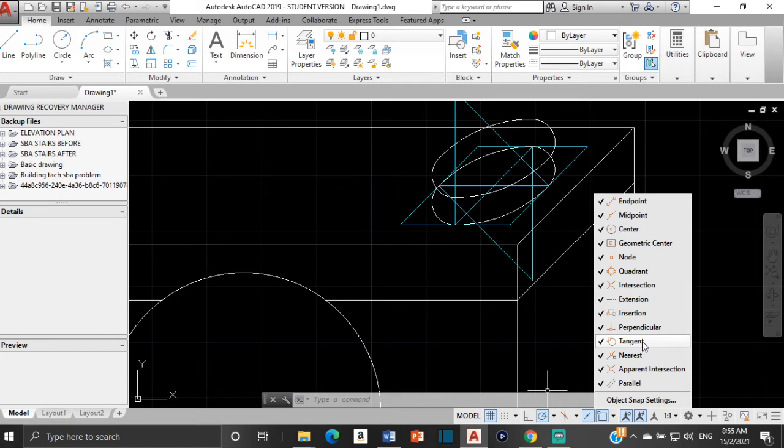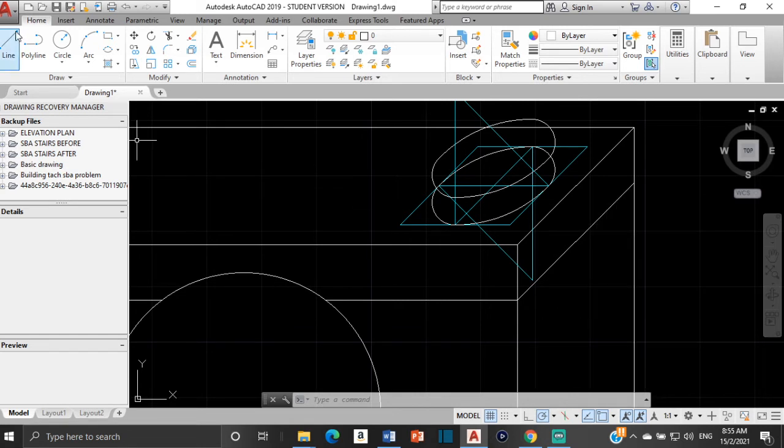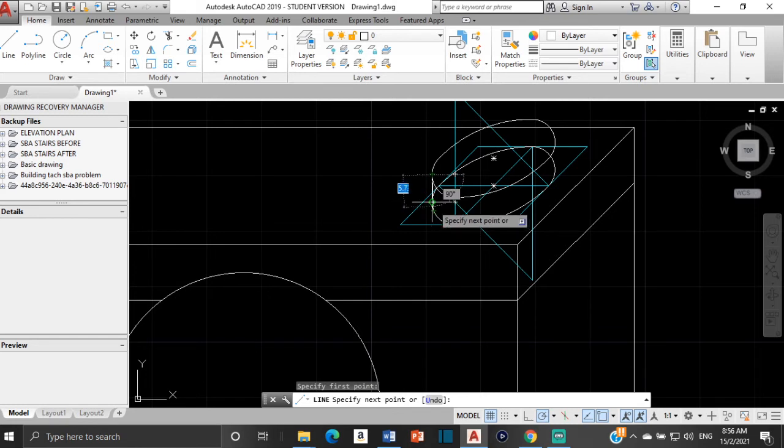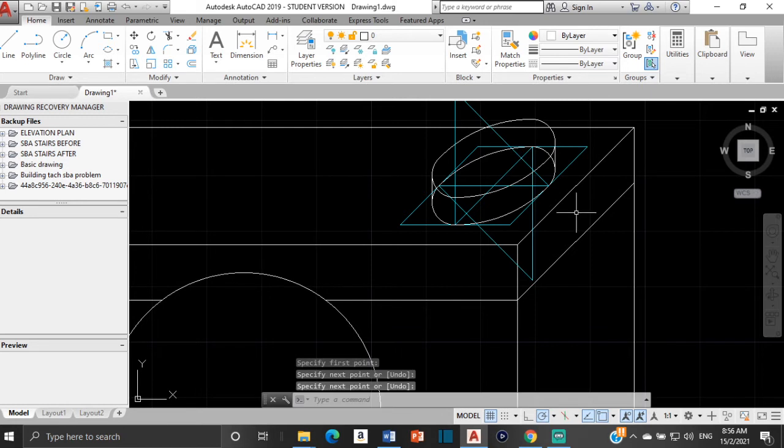All right, so now I'm going to select a line, and I'm going to draw a line from this quadrant here to this quadrant down here. Okay, and then I'm going to draw a line from this quadrant here to this quadrant down here. Good.